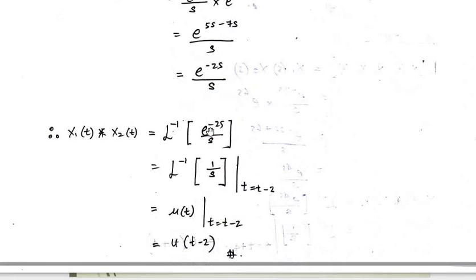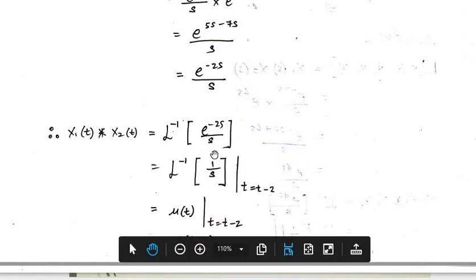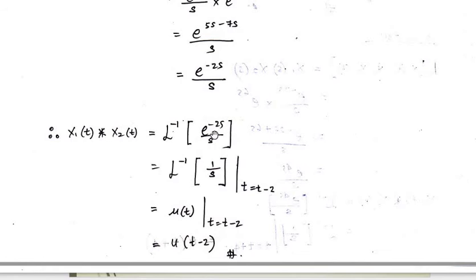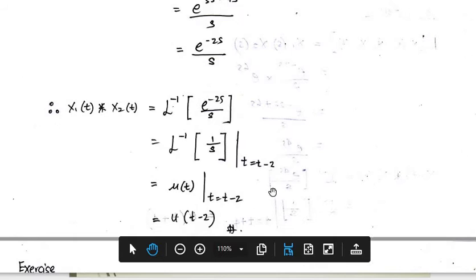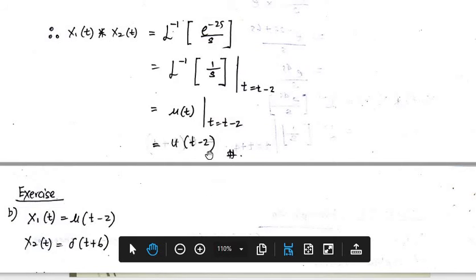So in the s domain, if you want to get the result of the convolution of x1 and x2, you can take the inverse Laplace transform of X1(s) X2(s). So the inverse Laplace transform of exponent negative 2s over s: you can split it into exponent negative 2s multiplied with 1 over s. So 1 over s is u(t). Exponent negative 2s is a shifting. Shift how many? Shift t minus 2. So change t to t minus 2, and you have the unit step u(t-2).